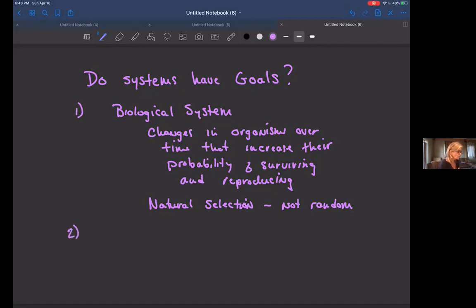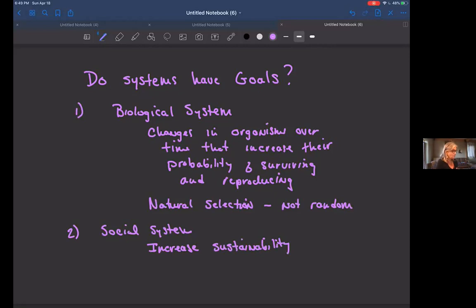We can also talk about social systems. And so in this course, we're talking about how humans influence the environment and how our social systems might be able to change in order to increase their sustainability. So I would say a goal of a social system in terms of environmental science is to increase sustainability. So we talked about this at the very beginning of the class. So for example, this is the ability to use resources in such a way that they can be replenished over time, right? That would be one example of sustainability.